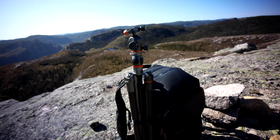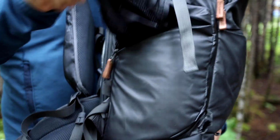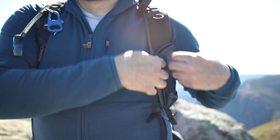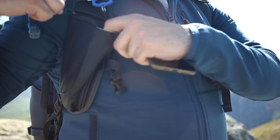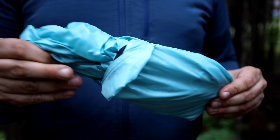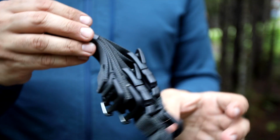On the Explore 30 and the 35 you can fit a 16-inch laptop. You have two stowable tripod / water bottle pouches. You have a quick access mobile phone and accessory pocket on the straps, just like all the other Shimoda design bags. Also, what comes with the camera bag, you do get the rain cover and the straps to attach stuff to the outside of the bag.